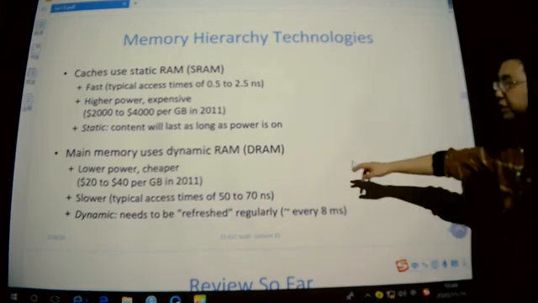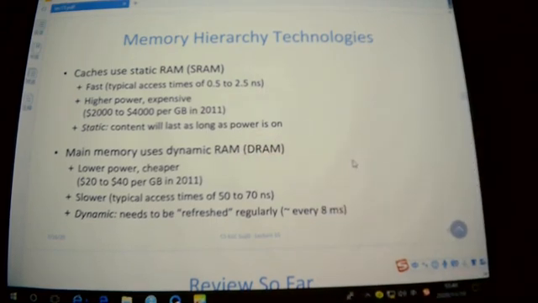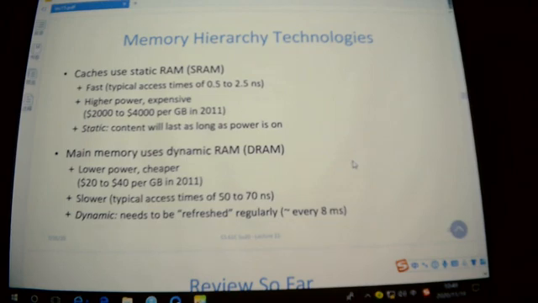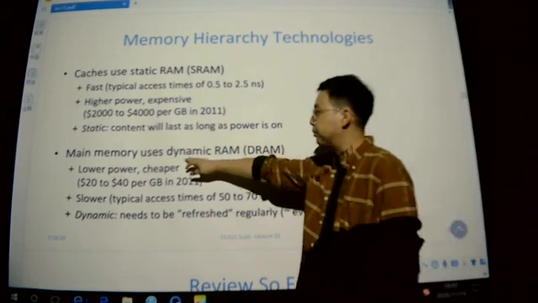Okay, static means content will last as long as power is on. So SRAM is very useful, but the size of SRAM is small. So we use SRAM for cache.